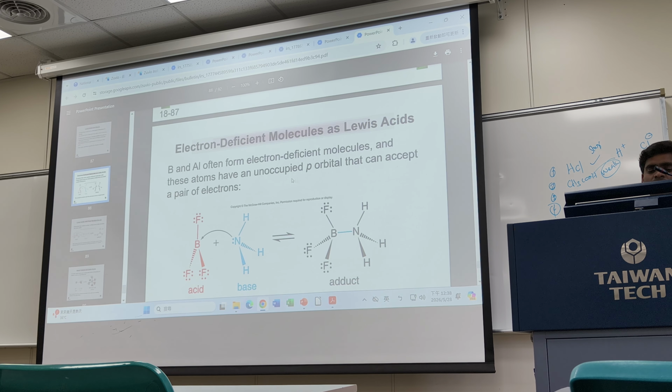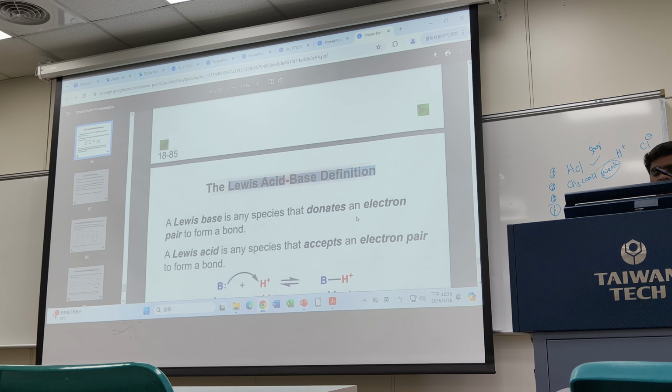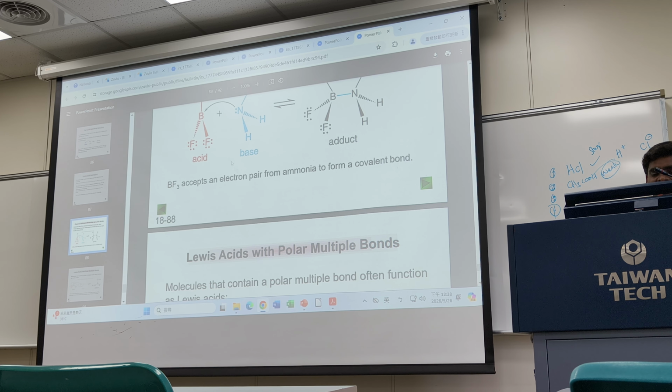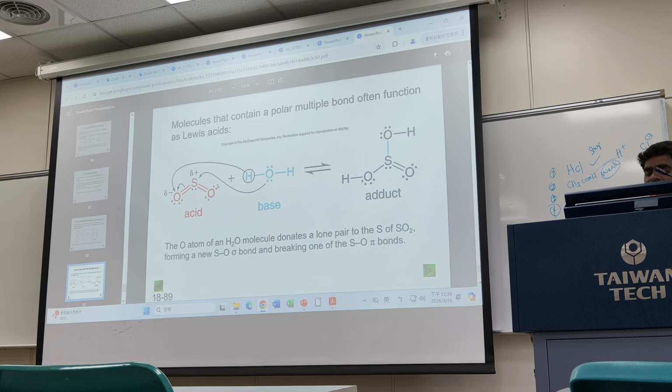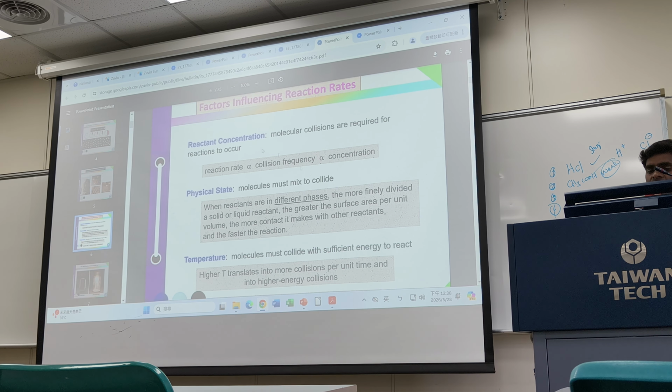So, just two more questions. Define Lewis acid-base theory. Lewis acid-base theory means 1, 2, 3. Three pages you should remember, minimum three pages must be remembered. Okay, not just simply only one. So the acid-base theory is enough, and mostly kinetics. Kinetics is the most important because the factors influence the chemical reaction rate.